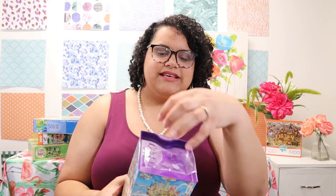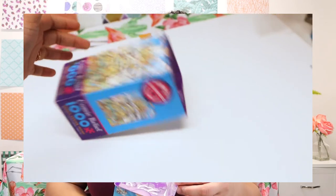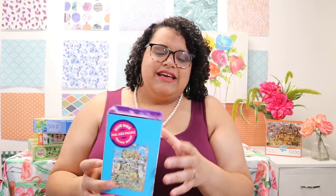Compare that to another puzzle box I have — it's a Seiko. This puzzle box, if you take the lid off, the lid is just a plastic piece that sits down inside the cardboard. Over the years I've had to tape it up because the lid was constantly falling off and pieces were spilling out everywhere. If you want to have your puzzle and not lose all the pieces, you need a box that's going to keep them contained. The box itself is pretty sturdy, but many people like to use the box to sort pieces while doing the puzzle, and with this box being so long and skinny, that would be hard to do. I would take off points for that.